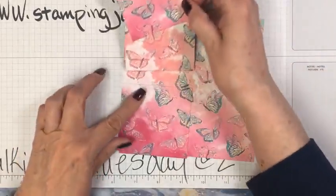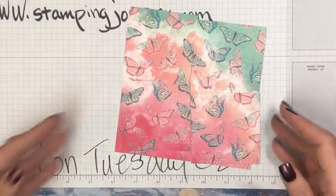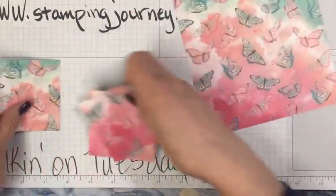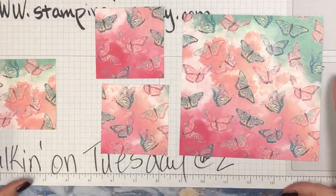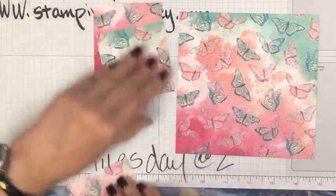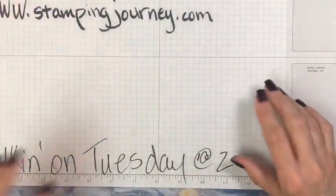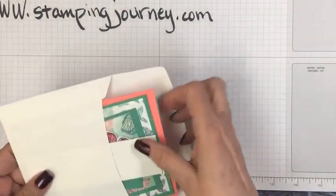So I cut it all up in 3s, and I used this one on a card that I'm going to stamp with you right now. So that I had no waste, nothing. And each of them looks so different because of the modeling of the background. I think it looks really neat. So you can pull out different colors that you're going to use on your card. So all 4 of them can be entirely different from using one piece of designer paper and a butterfly. So let me pull this over here. Here's the one I decided that I was going to stamp with you.